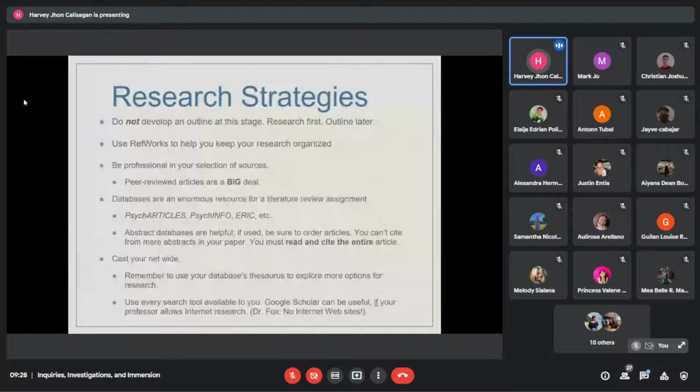How about you, Elijah? Yes, sir. Elijah, are you in the same group with Alexandra? No. So, in your group, Elijah, do you have a strategy already on how to do your research? Sir, for me, you study your topic first, because you should not go straight into doing it, so that you don't have to go back and forth. In your group, do you have a strategy on how you will do your research?